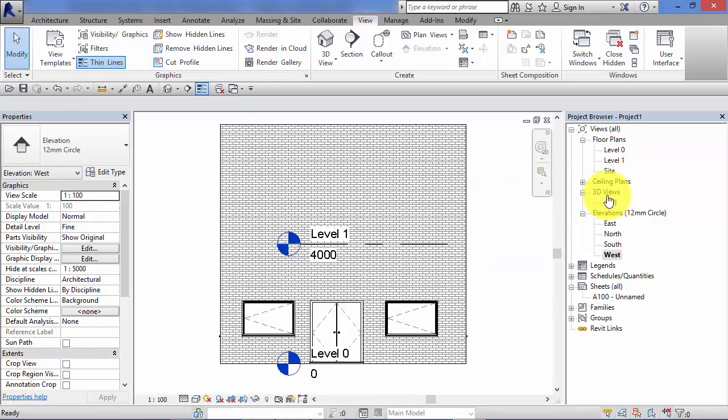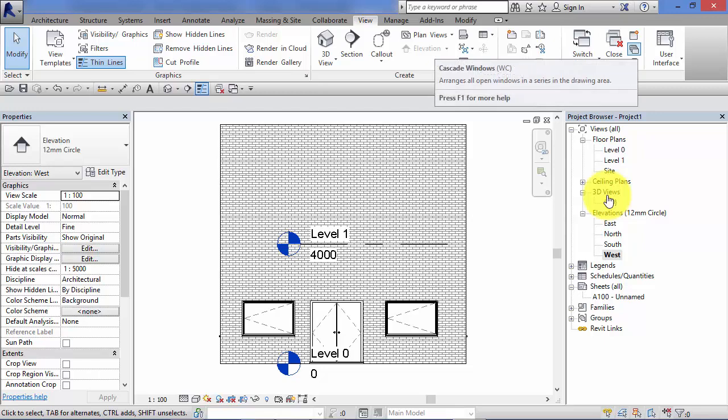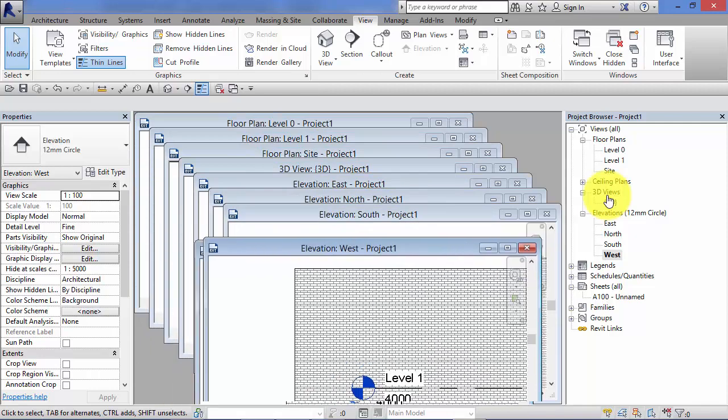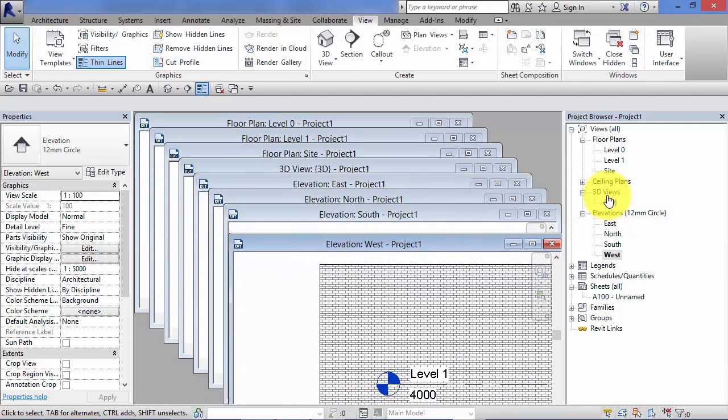Now if you go to the view menu, there is a panel there called Windows, which has some tools on there to help you control your active and open windows. So one of those tools is to be able to cascade the windows, and now very clearly you can see all those views that we opened were all sitting in the background.